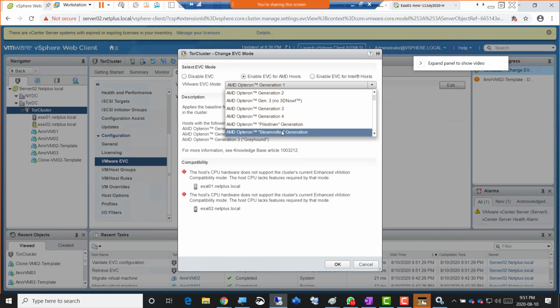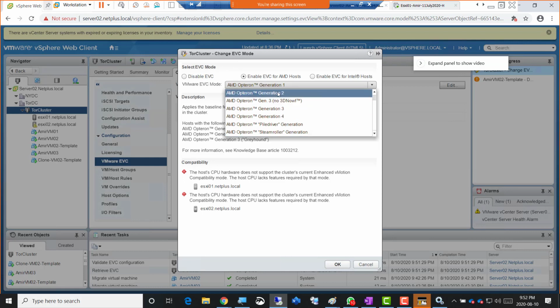Generation just means that maybe a set of processors was released in 2018, then with slight changes in 2019 the next version was released, and then in 2020 the next version was released with slightly more changes, right? So that could be one generation. Okay, Bikram actually has AMD, so that's good.